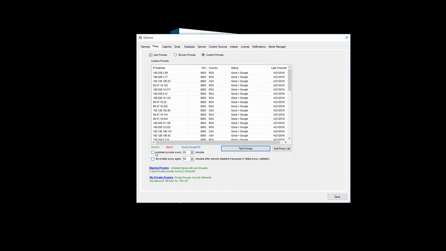Now you can automate that testing, so it tests every hour just to make sure that your proxies are good. I don't usually bother doing that because I know these proxies are very high quality. They come from a very good source and they've worked for years without any problems. But if you're a little bit suspicious about where your proxies came from, or they're not the highest quality, you can run an auto test every single hour, and any that stop working, it will automatically disable. You can also set it to re-enable them after a while, just in case they come back on. It will basically check them and then turn them back on if they're working. If you've got no proxies in here because every single one of your proxies has failed, SEnuke will actually stop and alert you to this fact.